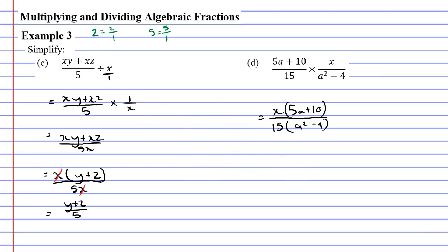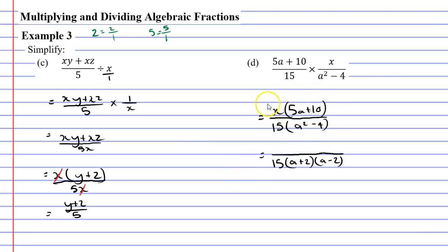What are some things that you can see that we can factorize? Well, I can see a difference of 2 squares here, so I'll actually start there. I'll keep my 15 as 15. I've got a minus sign and 2 terms that I can square root. So if I square root 4, I get 2. And if I square root a squared, I get a. So I'm going to have 2 sets of brackets with two terms, a and 2. Both sets the same. One's a plus and one's a minus. So I've been able to factorize my a squared minus 4.